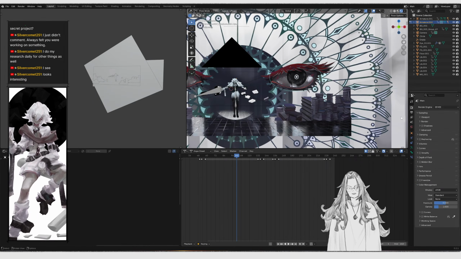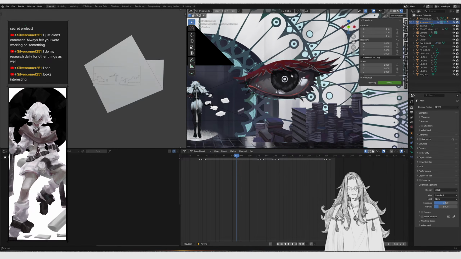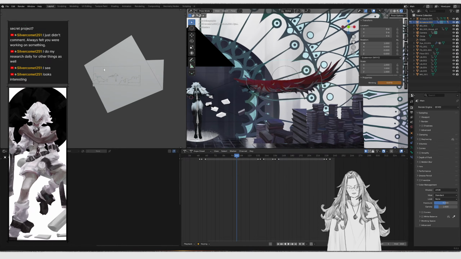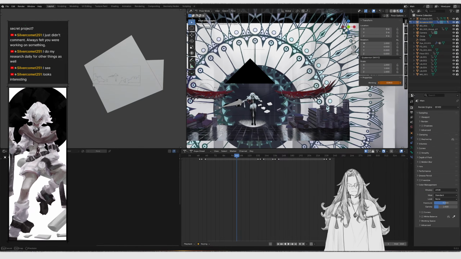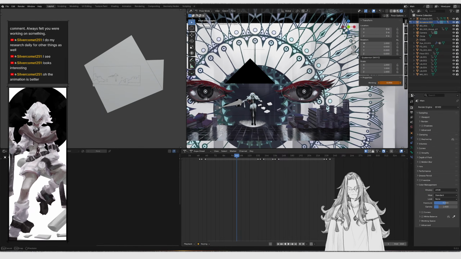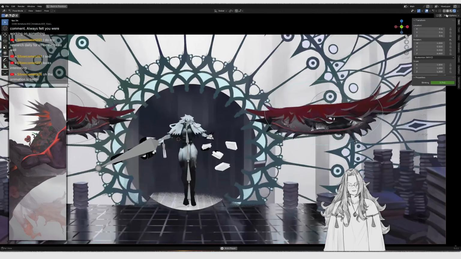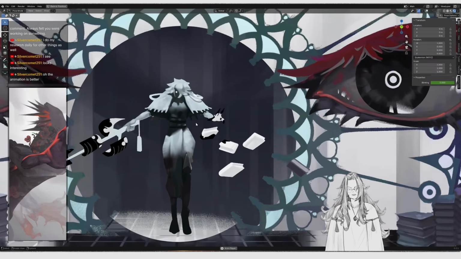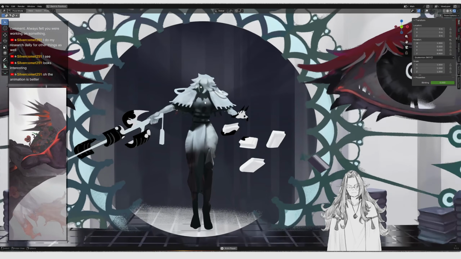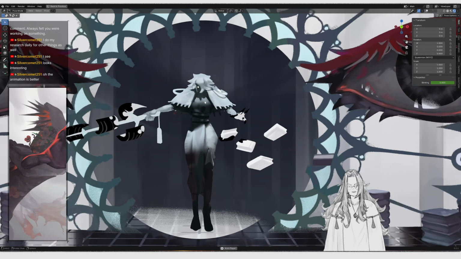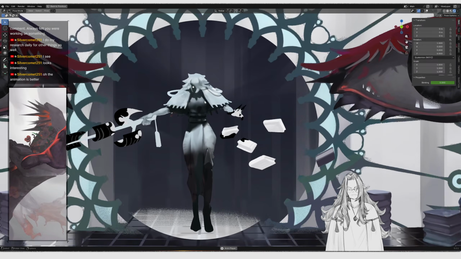Where do I have it? Somewhere. I think it's on properties. Yeah, it's there. You can even have them blinking like that. Blink, blink, blink. And the character's also just wiggling around a bit. It's not too much, I didn't go too crazy on that.